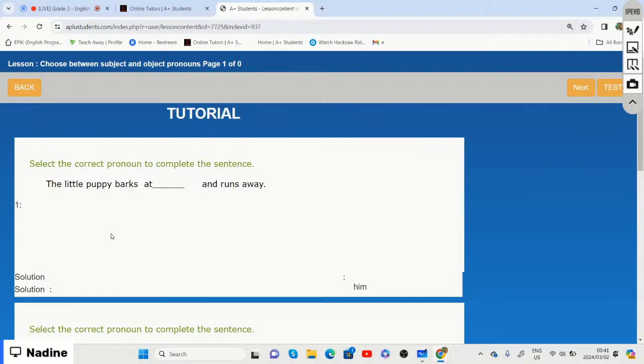That means that it tells us about the person or people, the place or places, and that usually comes after the verb.